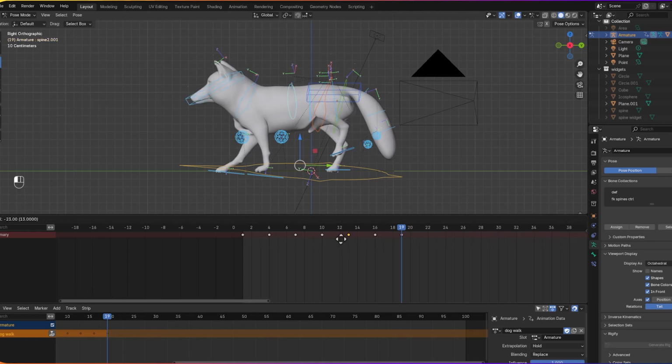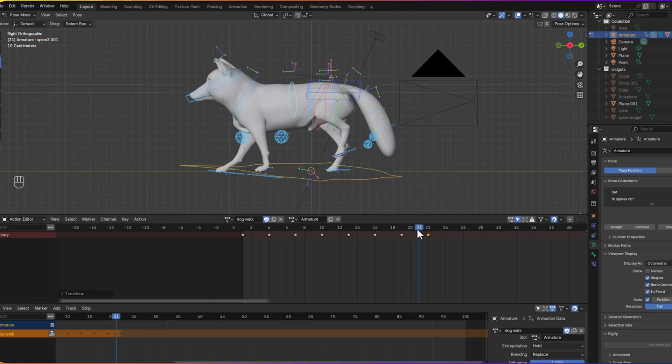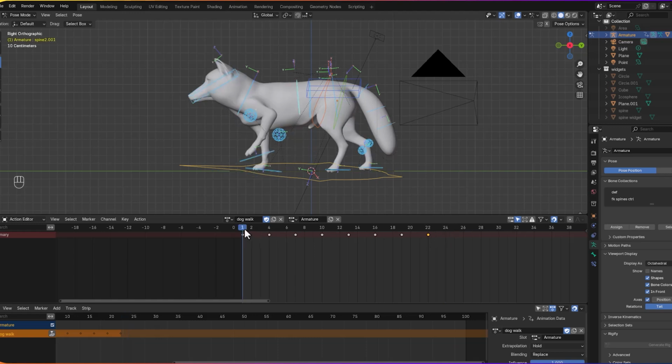Right. And the last will be our frame 24, which will repeat again to this frame 0.